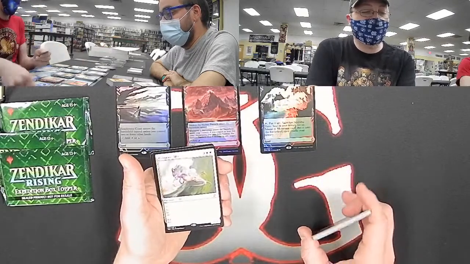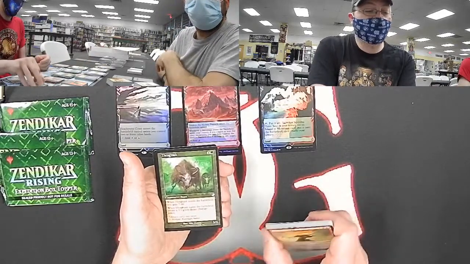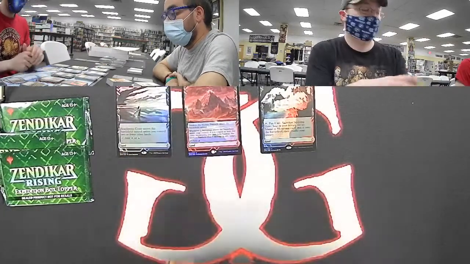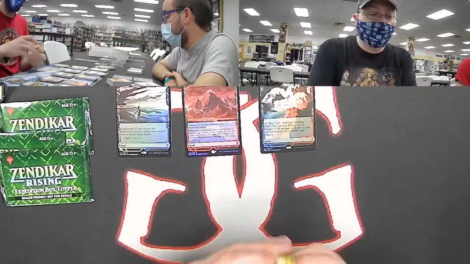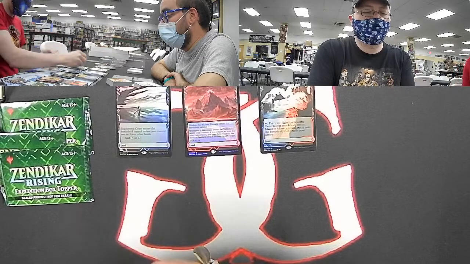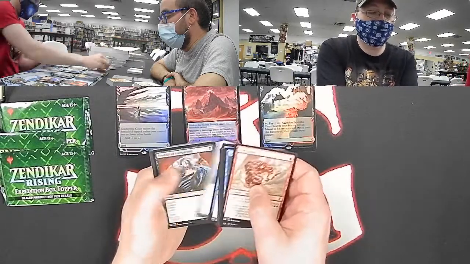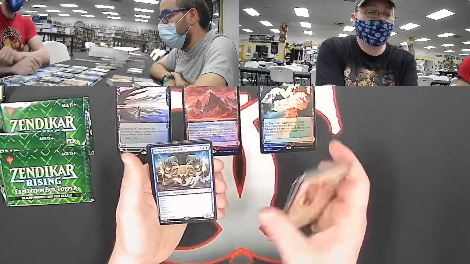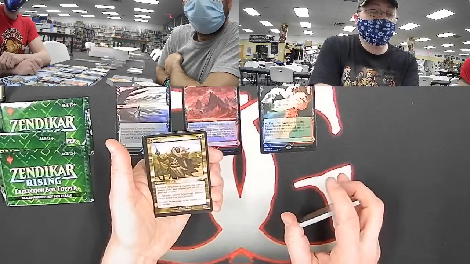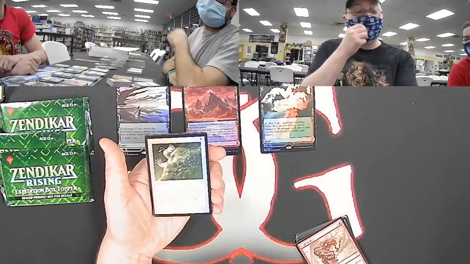Pulmonic Sliver for white. Time Shifted Thrun... Thragtusk for green. There's a little something for Arthur. And a foil uncommon for blue, Cloudseeder. Vesuvan Shapeshifter for blue. Nice, Time Shifted for multi, Kaervek's... Kazandu... Kasella Pridemage. Oh nice! Okay, that's good.